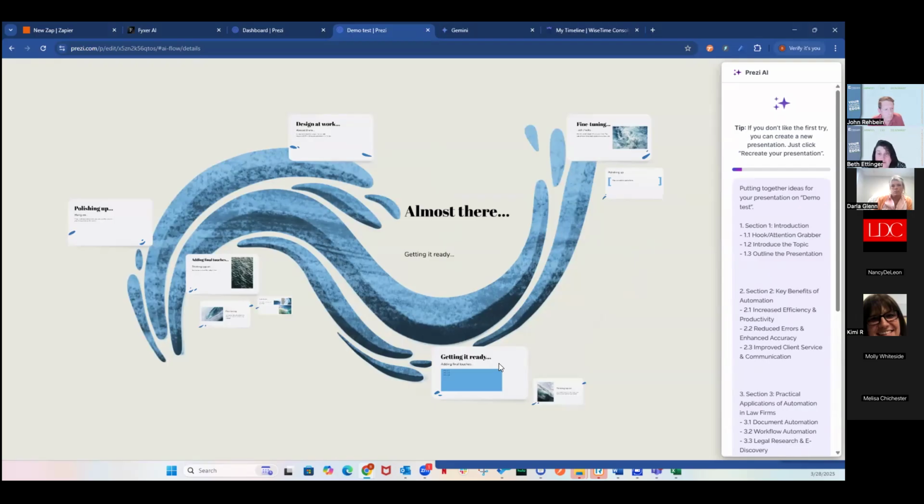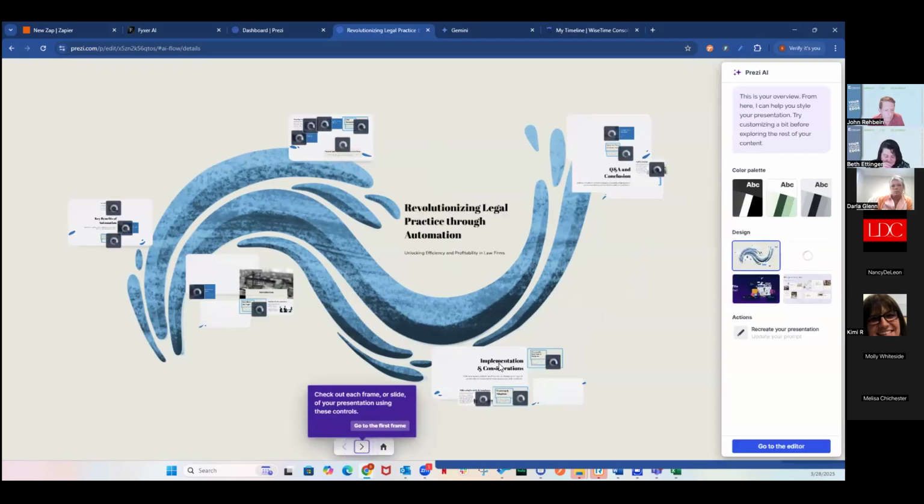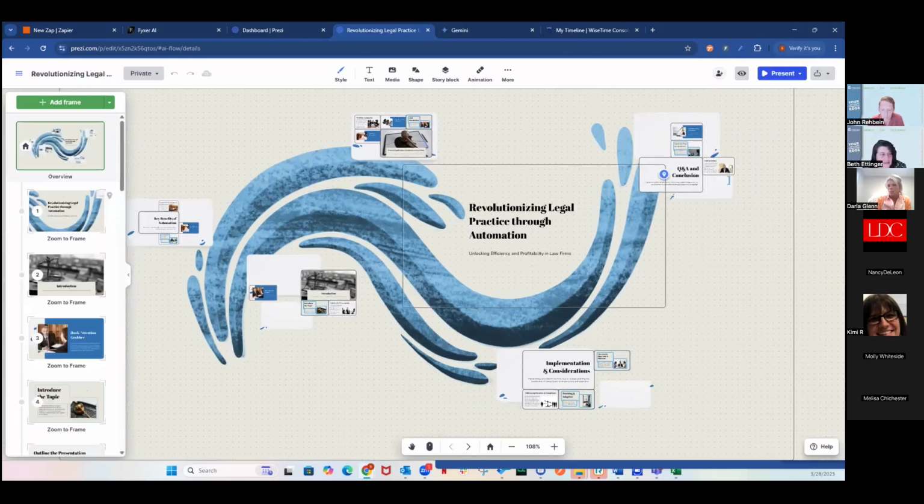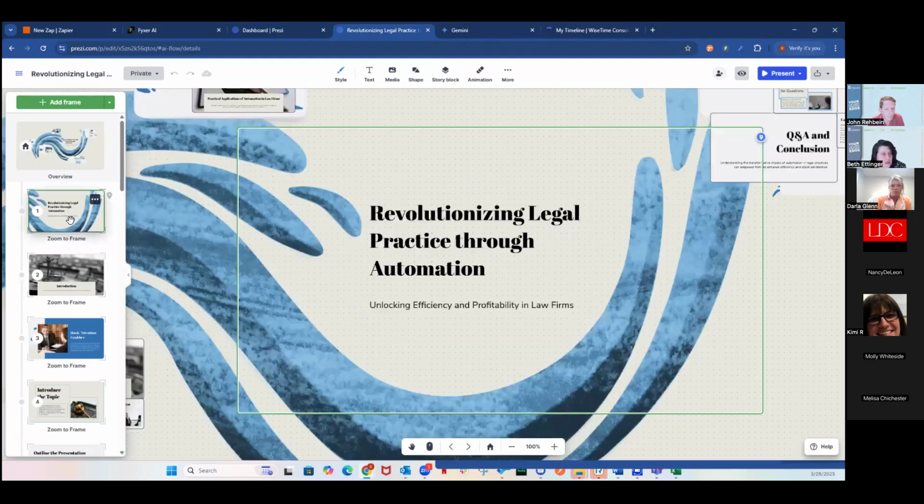The cool thing that it will do is, in one of mine I said something about a statistic, and I had that in my outline because I'll go through and write out my outline, with the intention of going and looking up that current statistic. Prezi actually did it and put the current statistic in there. I went and verified it, and it was the right statistic. So it went in here and created this for me.